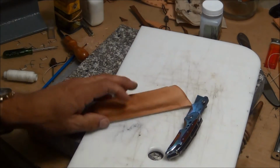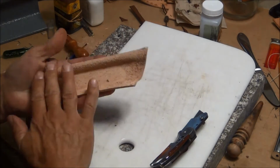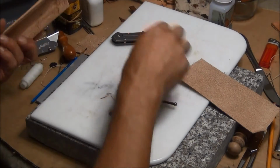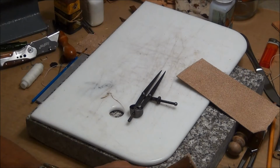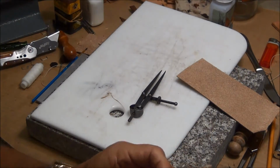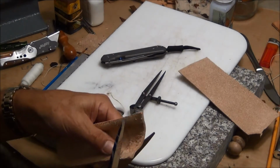Okay, I think the next thing to do probably is to get another piece of leather for the back side. Okay, I went ahead and put the knife in here like it will go in when it's together. And I drew a line in here on the inside edge, the shape of the knife, which I'm going to cut off now. And I think I'm going to use scissors this time.